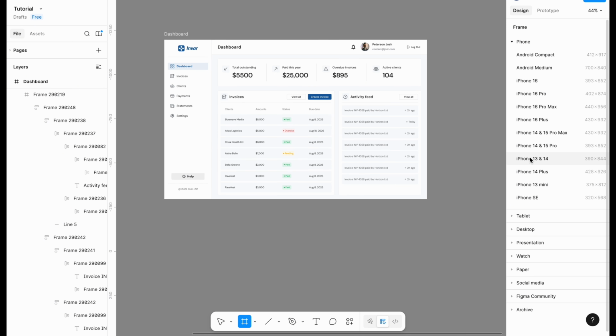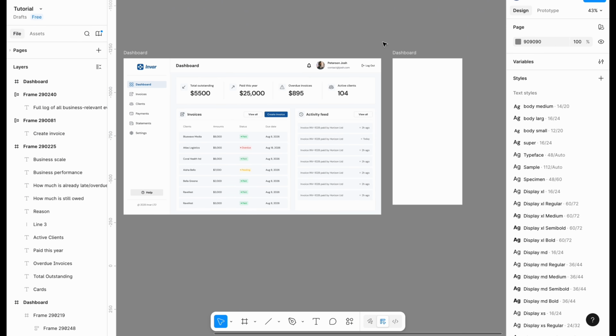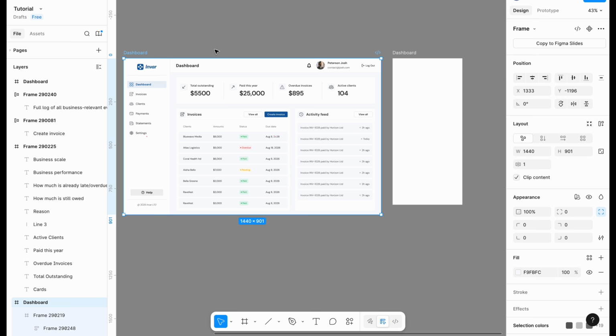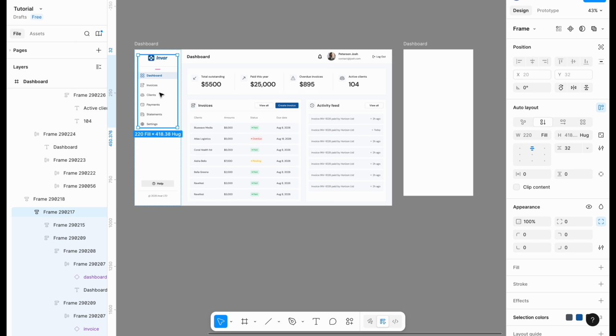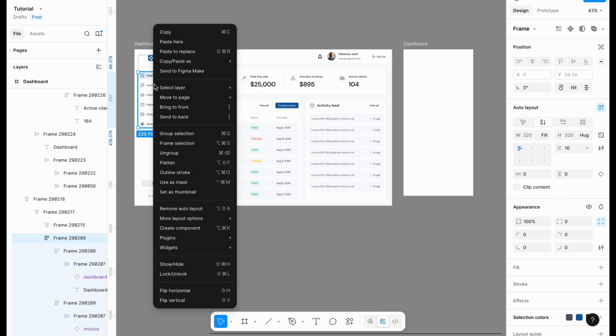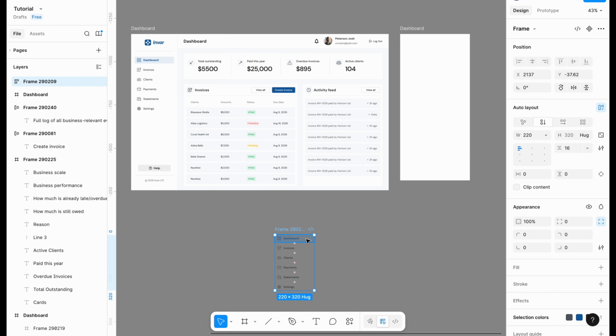I'll be using 390. So if you're looking at these two sizes, the dashboard has a more horizontal spacing. It's wider, while the mobile version is more compact in terms of the width. We're dealing with vertical spacing here. I'm going to bring this out, paste it here.